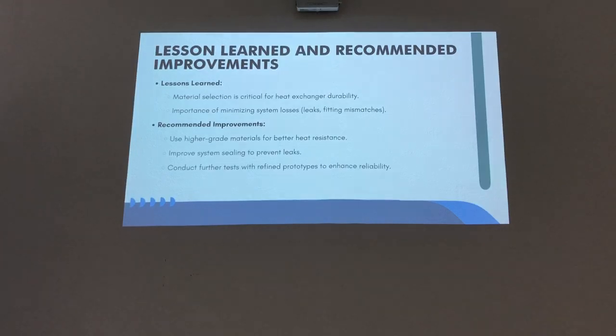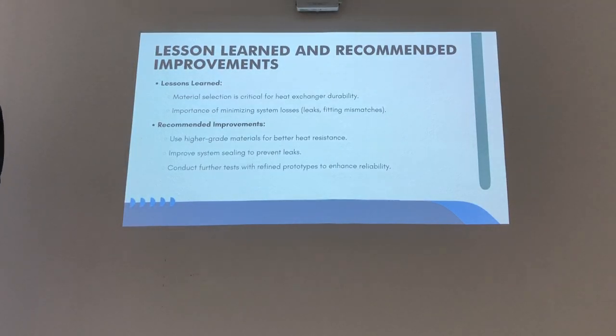So a few lessons learned and recommended improvements: maybe material selection. We can go for something that is more durable, and we should also minimize system losses through leaks and whatnot, even though it accounts for maybe 1 or 2%. The recommended improvement is to improve sealing and also conduct further tests on a system that is actually working.